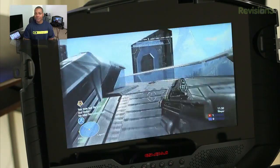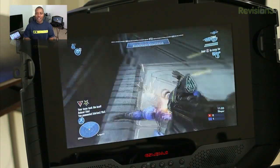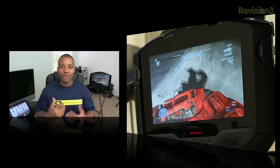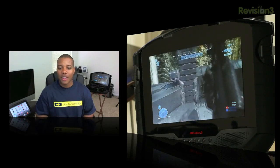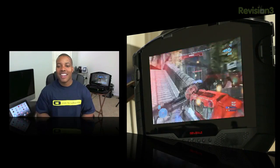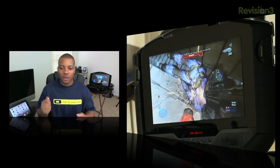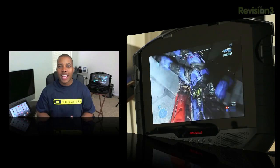The speakers are pretty loud as well. By default they're at about 50%, and when I first launched it I actually had to turn it down — you'll be able to fill up the room with game volume. If you don't want to fill the room with game audio, it has dual headphone jacks at the bottom right below the screen, so two people can plug in their headphones and game in silence.